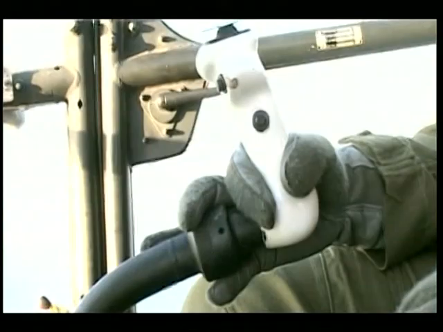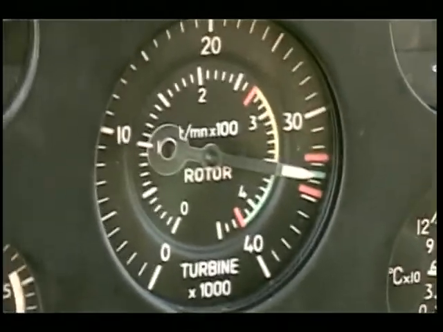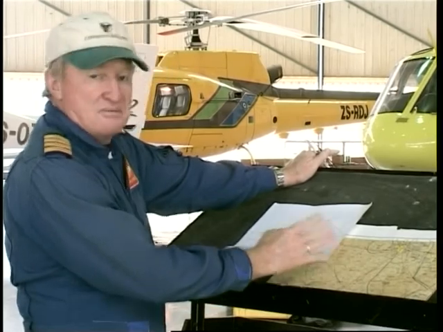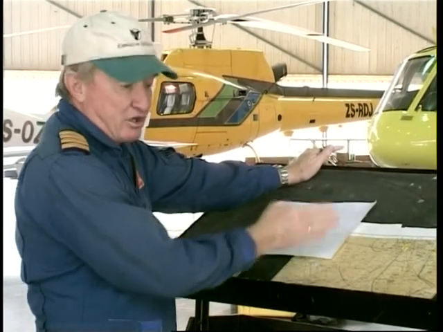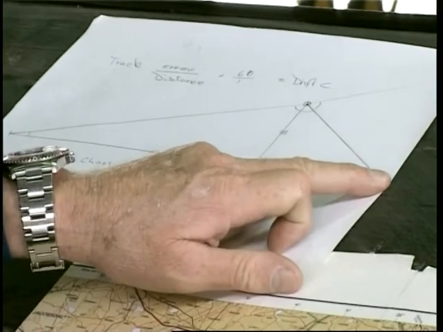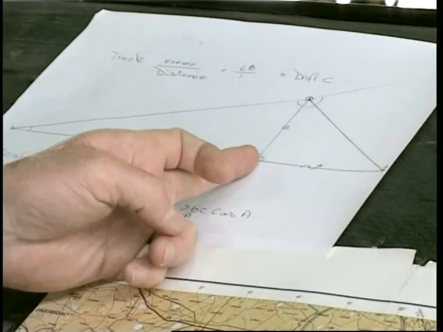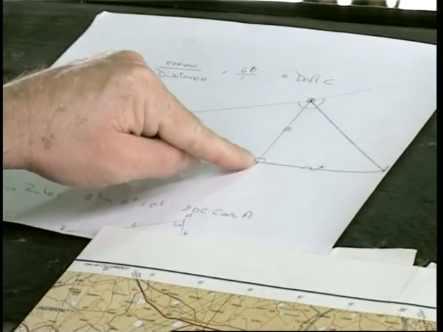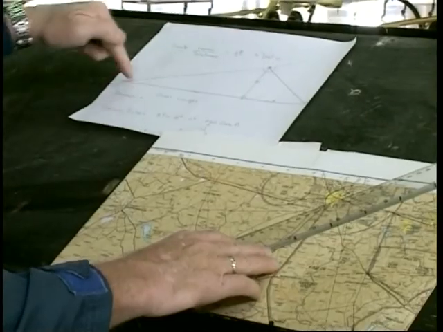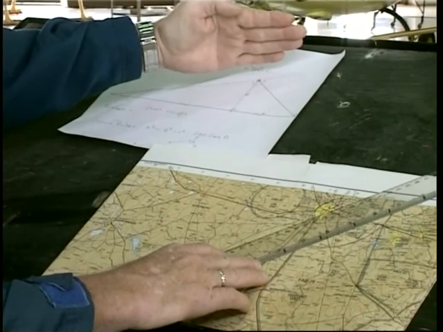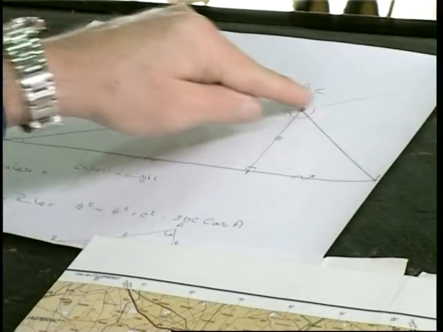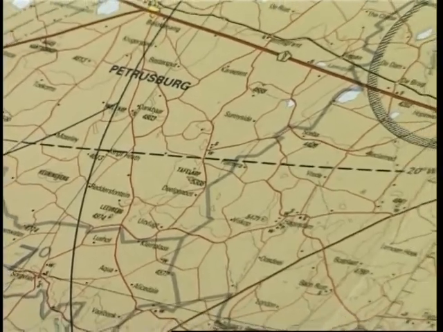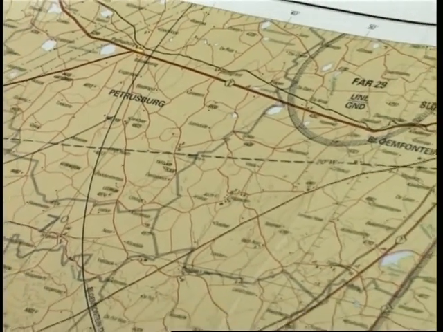In navigation, when you are traveling from one point to another, you have things that affect the aircraft like wind drift, or there's a mountain in the way that you've got to go around and then come back onto track. By virtue of the fact that you know that you've traveled that distance, you've still got that distance to go, and you're at right angles and you know that distance off track, you can work out the angle you were off track, and then by applying it to the calculation, you can rework the angle you have to steer to get back right onto your track.